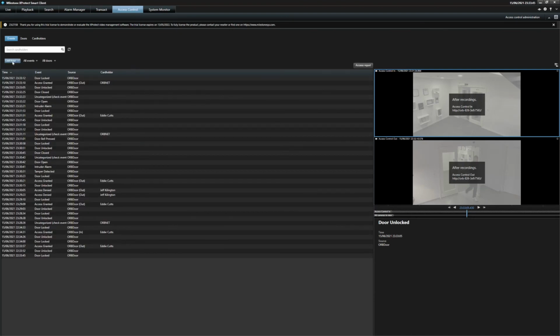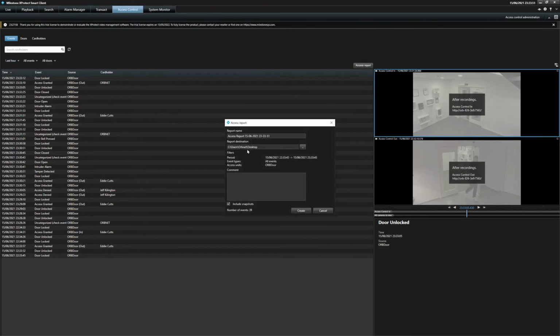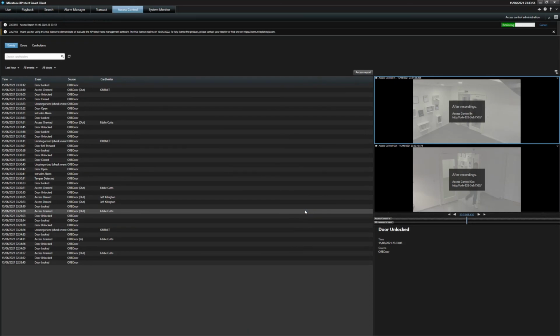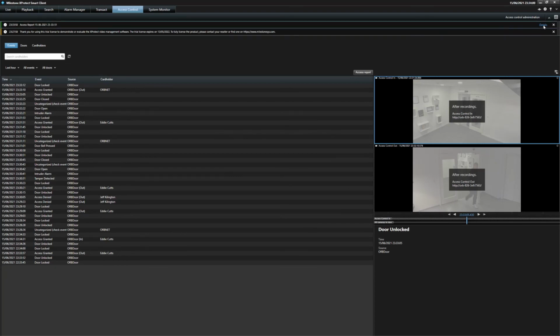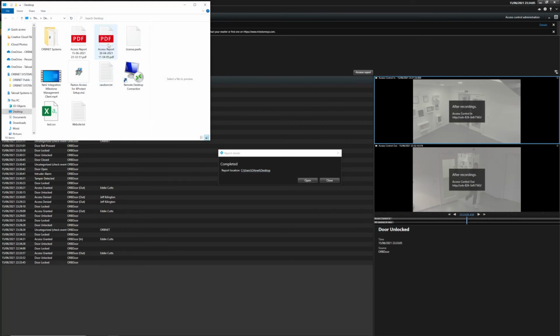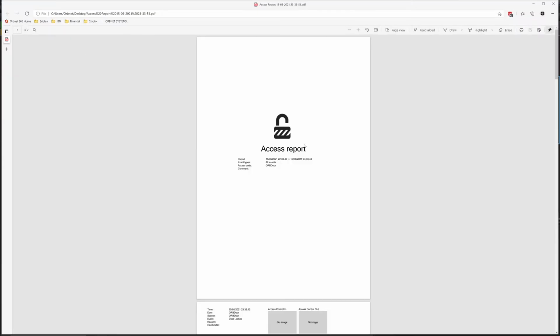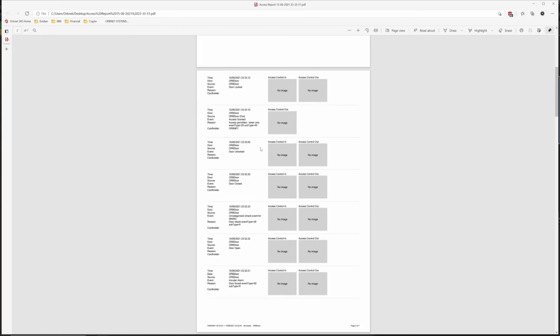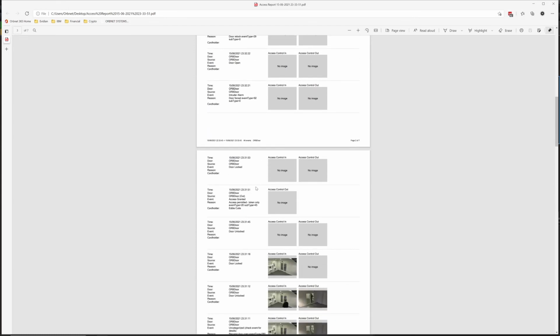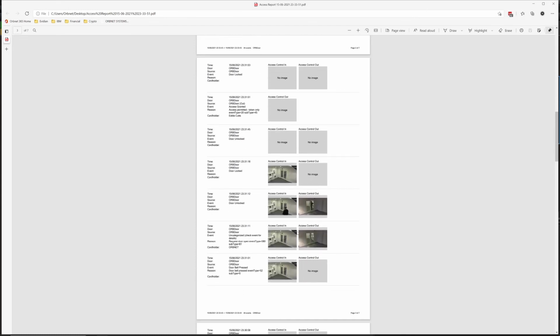Finally, we can also present a report. So here I have last hour in the events. I can now hit access report and then I will create this report to my desktop. This is going to be 39 events with screenshots where the cameras were recording. So this is creating a PDF, and I'll go to the desktop and open this PDF. And now I have all the times that this access control system has been activated and any recorded images that go along with it.